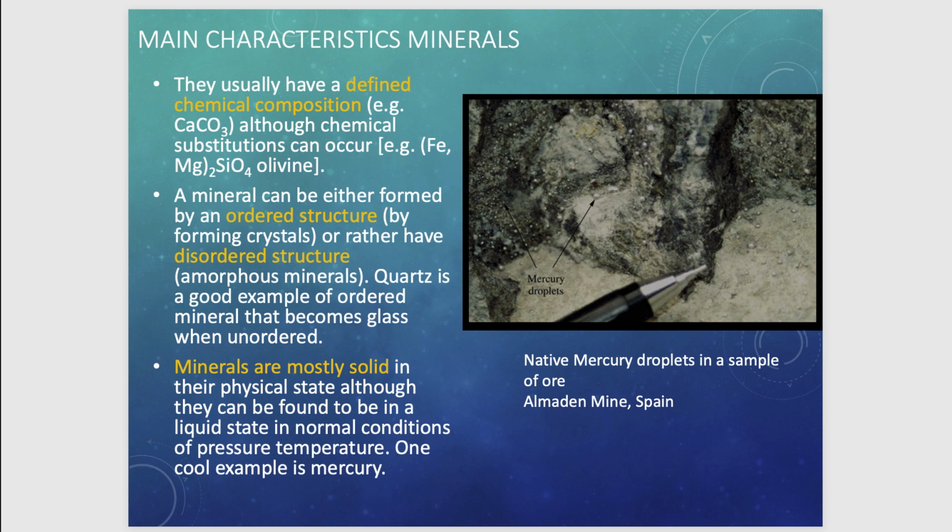There are of course exceptions to these concepts. For example, on the side of the chemical composition you will get substitutions that take place, and these can include usually a number of anions or cations that will replace other elements in the structure. So for the carbonate, for example, it's quite common to have substitutions like in the dolomite, in which you have essentially magnesium substituting for calcium. In terms of the structure, most of the minerals will be ordered, but there are a few exceptions.